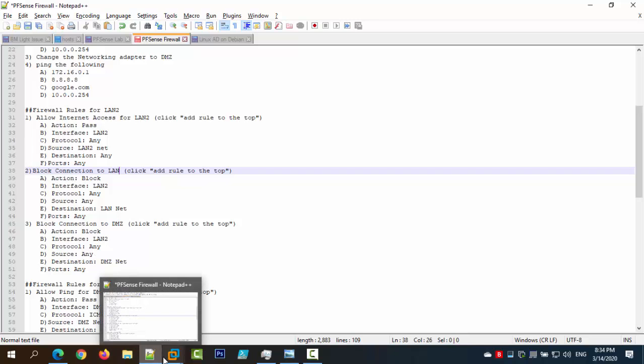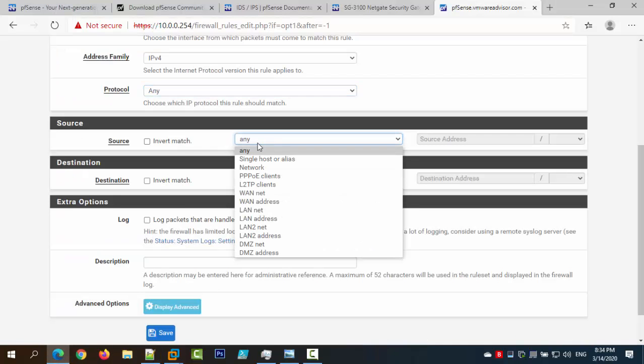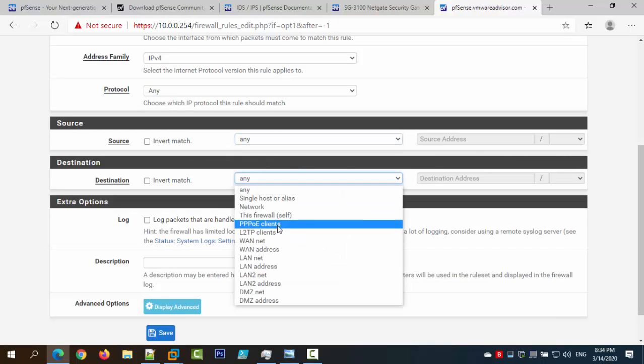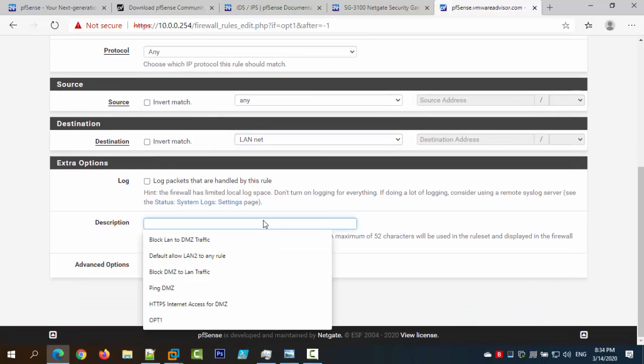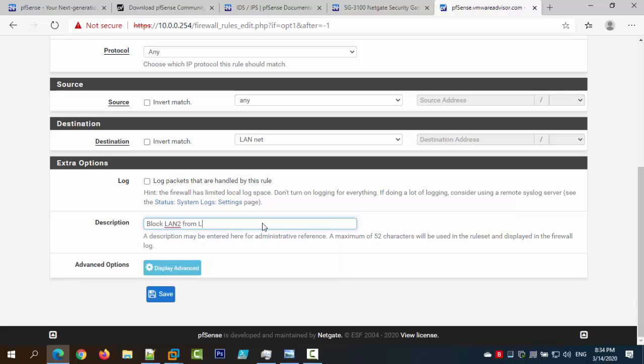Okay, so let's go back here. Source is any. You can set it for LAN 2 if you want, but it doesn't matter. I can do any. And then we go here to LAN. And we're down here. We're going to type in block LAN 2 from LAN. Hit save.